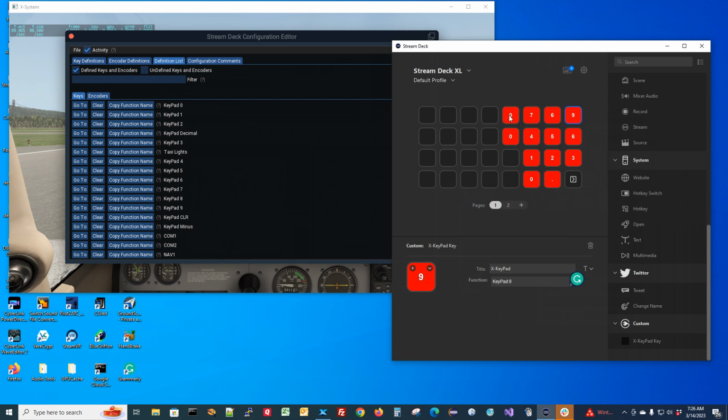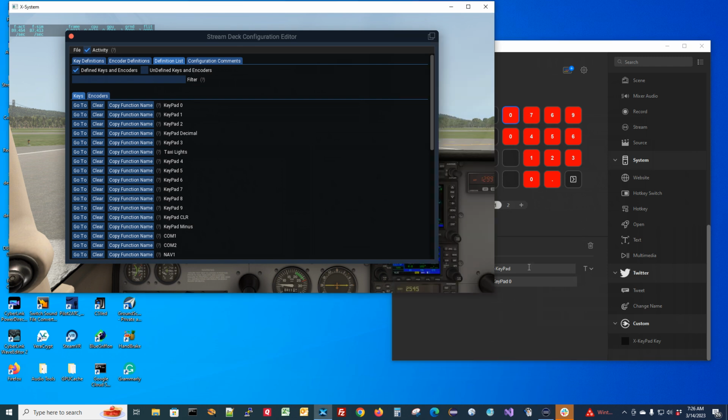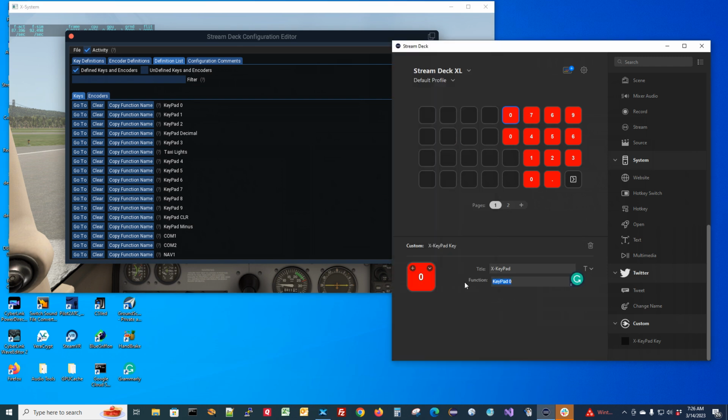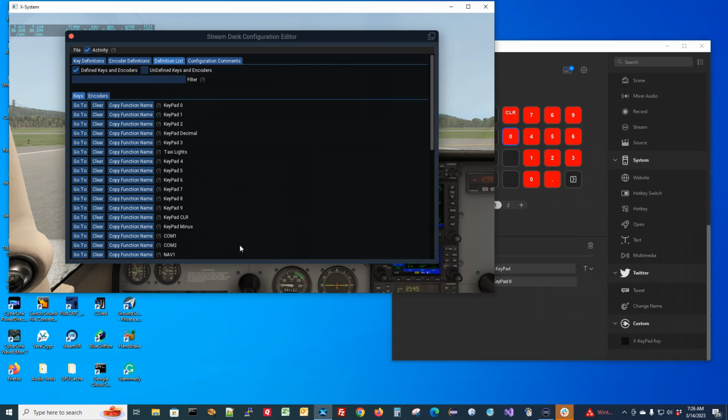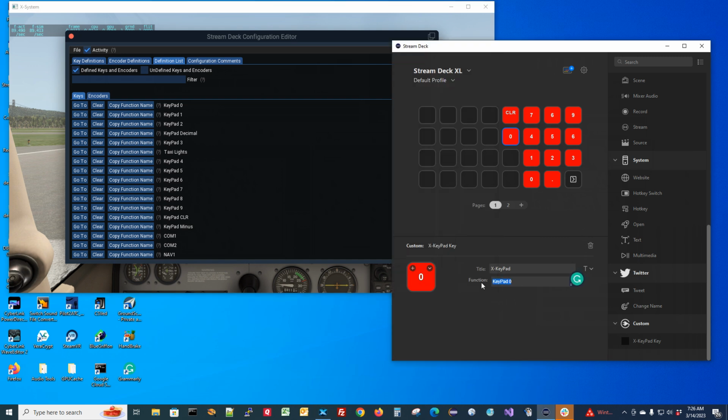And I think this one up here, I made this the clear key, so I'm just going to copy the function name. And I know this one needs to be a little bit smaller. Drop it down a bit here. This one here is going to be the minus key, copy the function name. And again, this one needs to be a little smaller too.